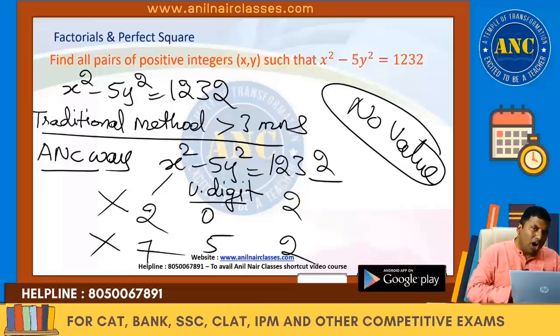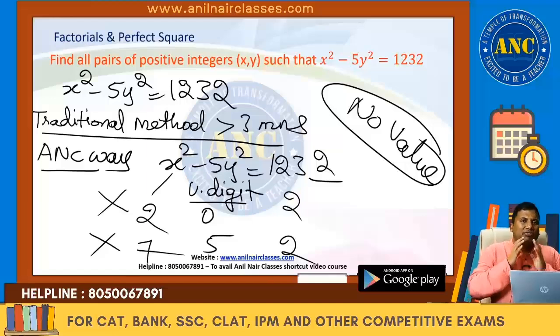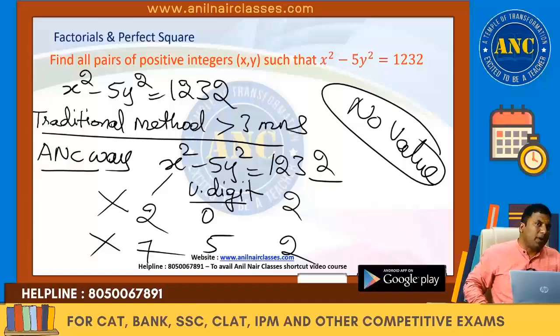Can anybody have thought that this question can be solved by using the unit digit? You probably might have thought that since it is 5y square, Anil sir might use the logic of the divisibility rule for 5, something he will do. It's a simple observational analysis that will solve this question. Try to give this question to the teacher who was teaching you number system in your coaching center. You will be surprised to know.